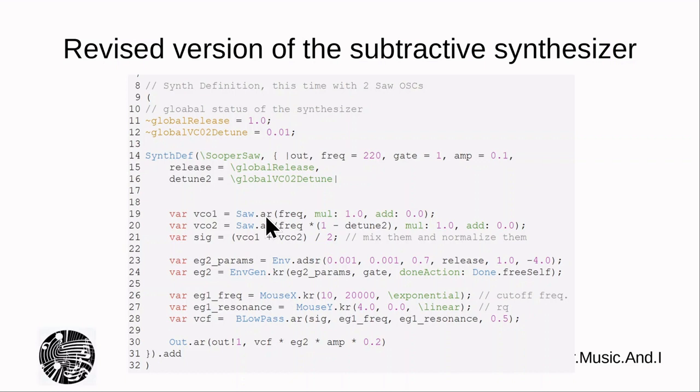So the data is going to be generated at audio rate, so the audio loop is running here, and we are adding them up. As 1 plus 1 is plus 2 and minus 1 plus minus 1 is minus 2, we need to normalize it, and we do this by dividing the values by 2. All right, this is a bipolar signal, so it goes from minus 1 to 1. And the rest is pretty similar to the earlier version of the synthesizer.